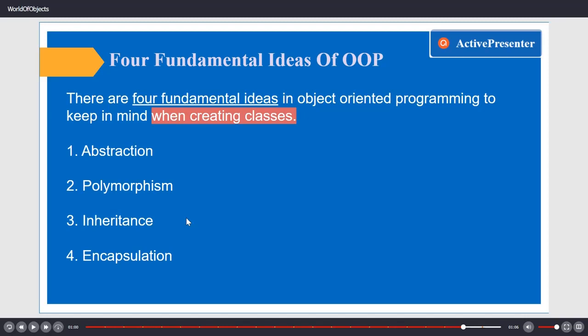There are 4 fundamental ideas in object oriented programming which keep in mind when creating the classes. What are those? Abstraction, polymorphism, inheritance, and encapsulation. I will cover it in my upcoming classes. These are the 4 fundamental ideas. We also call these ideas the pillars of OOPS.